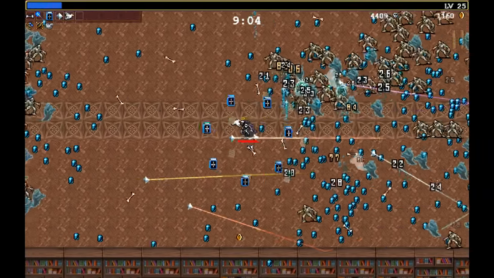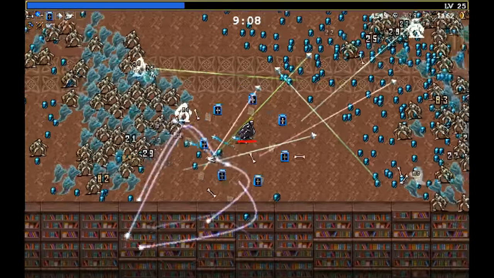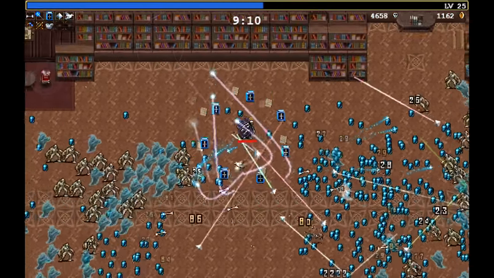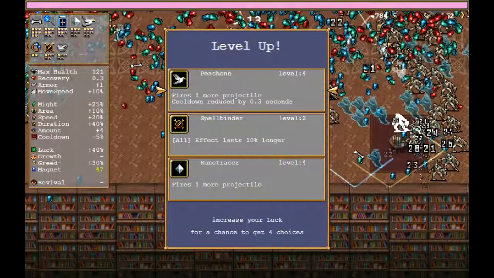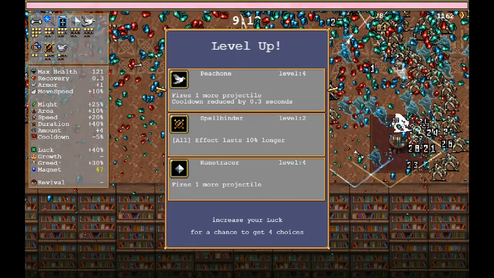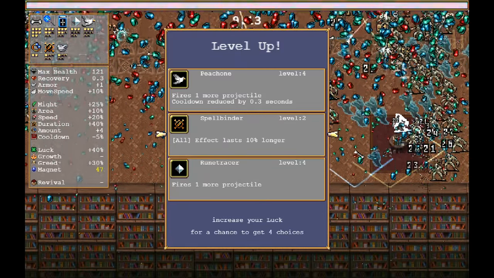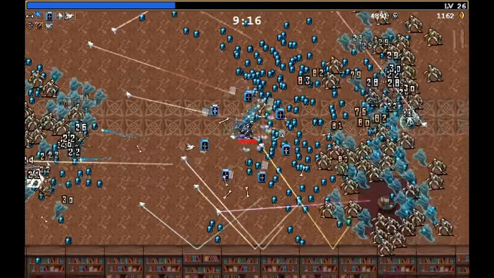A lot of the builds that I'm playing are kind of difficult to make, though. I guess that's the one major flaw with them. You can fail to make these builds. A lot of it's because of the Peachone and Ebony Wings. Spellbinder, effects last 10% longer. I don't really want Peachone yet. I figure let's do Rune Tracer. Probably going to make me the strongest.